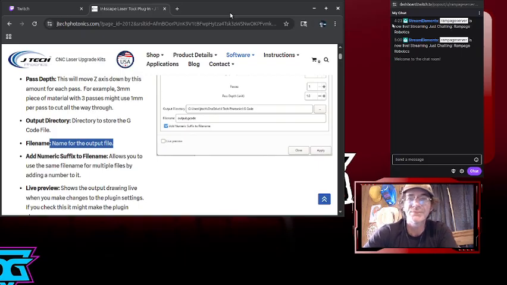So you can get some foam board. I just use regular MDF and just cut it over and over and over. As long as I know where it's cutting, and mark it, and just cut the hell out of it. It won't cut through it, for a 10 watt diode laser like mine. So anyways, you're going to need to run tests, right? With the add numeric suffix to it, you can quickly manipulate this to get better results quicker.